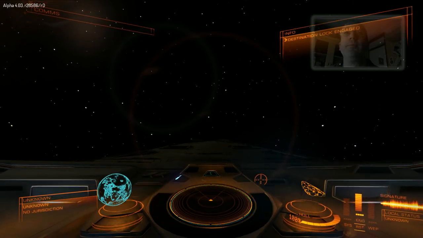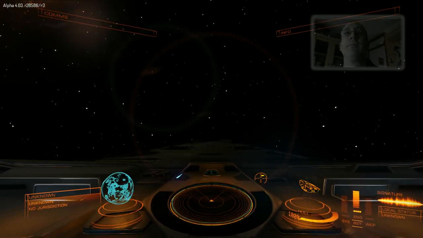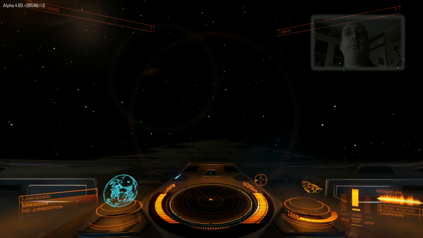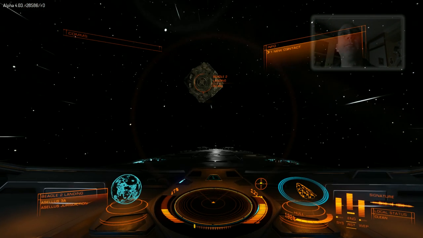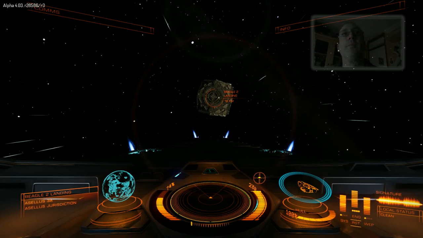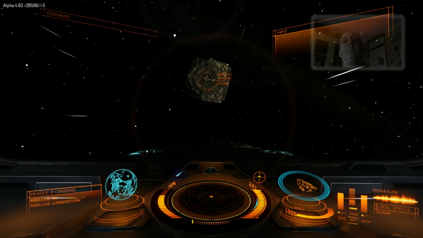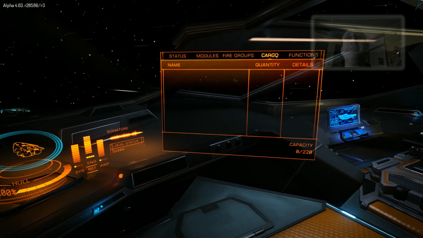Super Cruise. Please don't bug out on me now. Good. Oh, the space station just glitched there. Quite happily revolving, and then it seems to go back on itself. Yep, so I've got 16 kills to my name. That's how vicious I've been in the few weeks that we've had this.